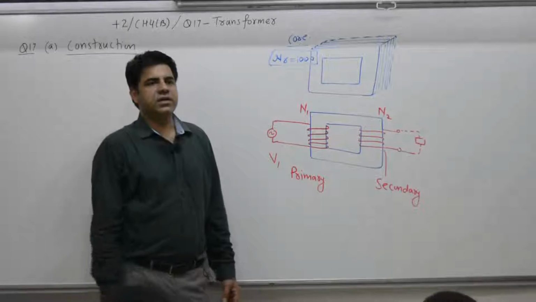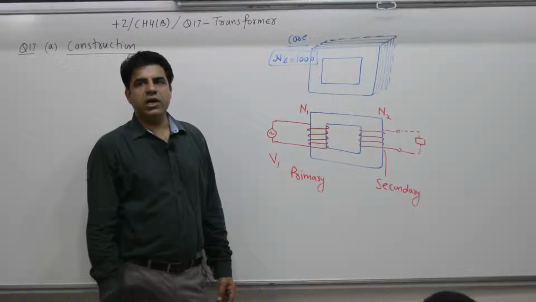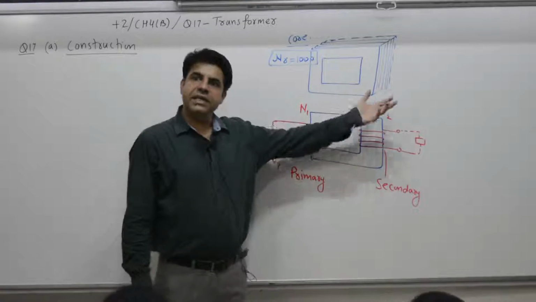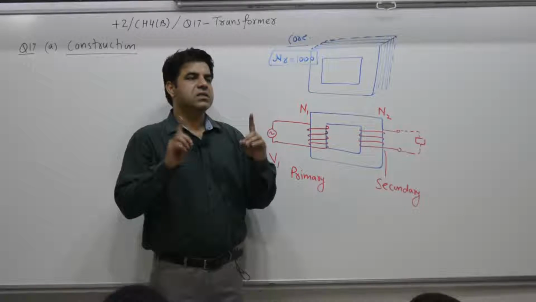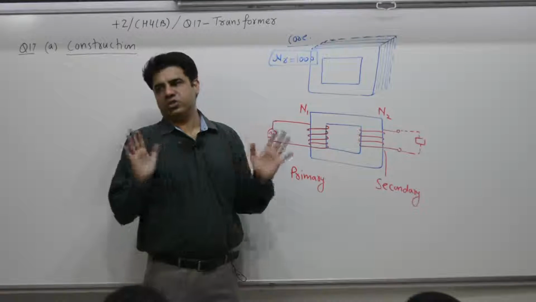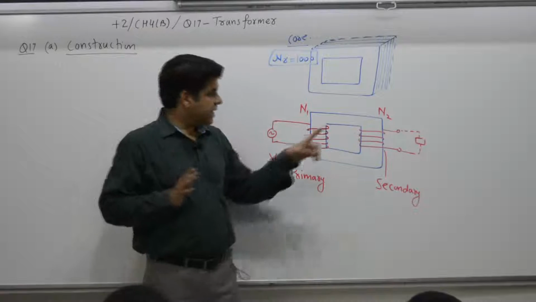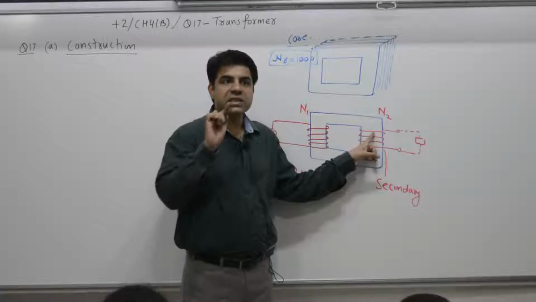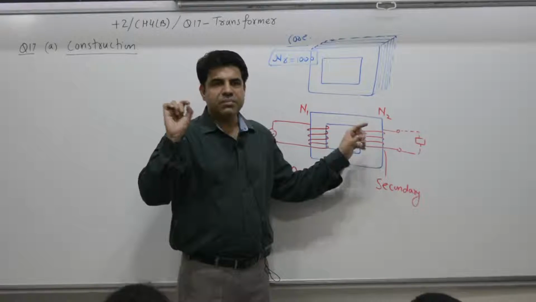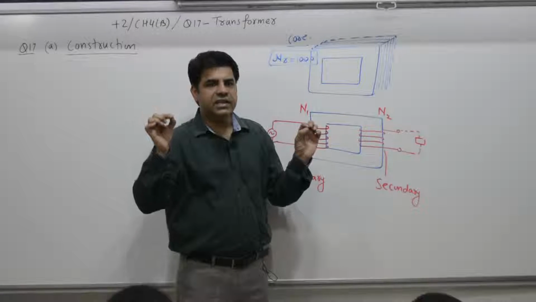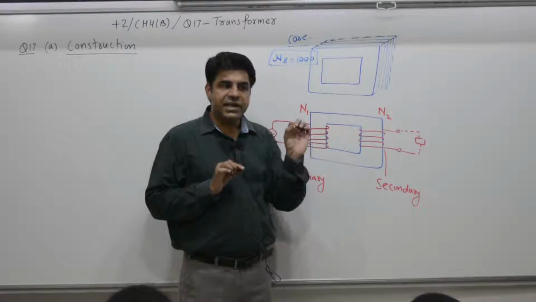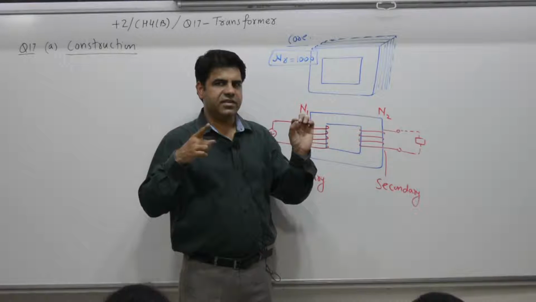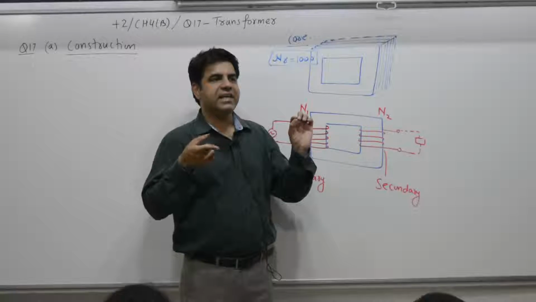Power is equal to what? V into I. If voltage decreases, current will increase, power remains the same. Assumption, no loss. If current has increased, the wire used to carry that current has to be thick. In competitions, sometimes they will say thin winding, thick winding. When they say thick winding, it means the winding which can carry more current. If it is more current, the voltage will be less.